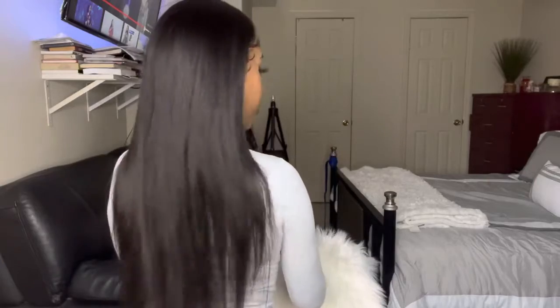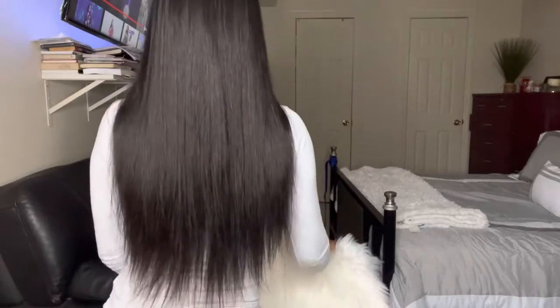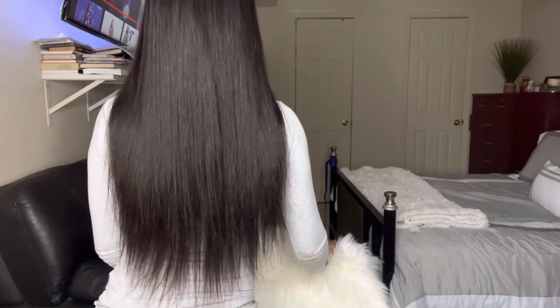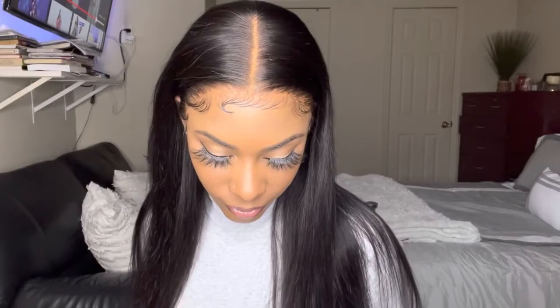I washed the wig, it had no running dye. I left the wig to air dry overnight, and when I was styling it the next day, it had some shedding hair, but the shedding was medium. It could be due to the fact that I went in and plucked a lot of hair from the hairline. The lace is really soft and thin. I believe it's really easy to blend in with skin.